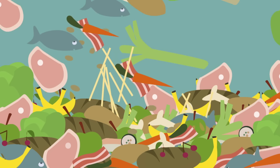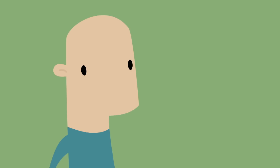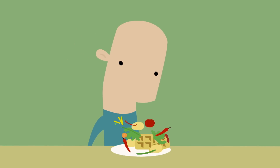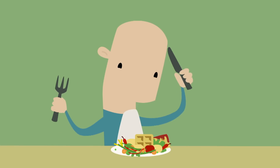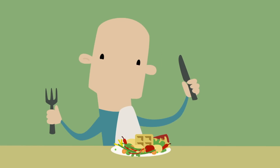Think of all the food made in the world each year. Hard to picture? Then imagine that you are all of humanity, and on a plate in front of you is the one lovely annual meal you make for yourself. You did all sorts of work putting that meal on your table. You must be eager to consume the fruits of your labor, and the vegetables and meats and waffles of your labor too, right?